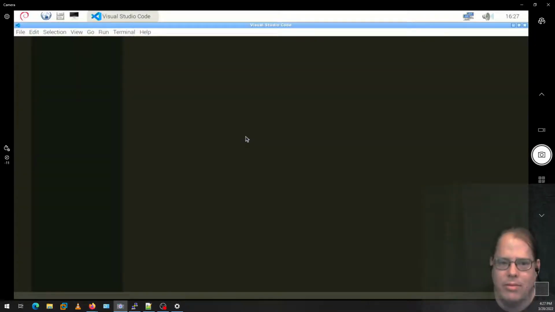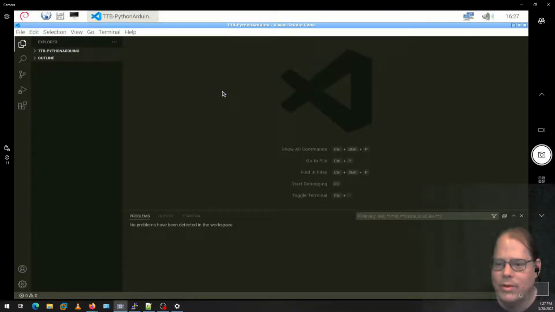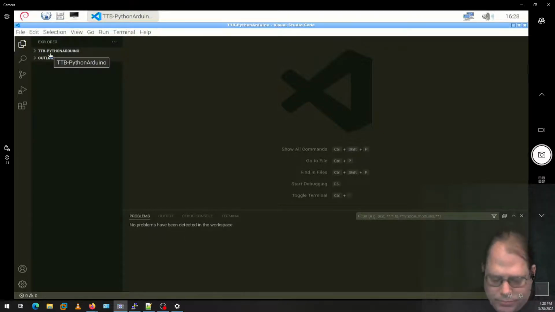Now you're right on par with where Paul left off in lesson 2. We have Visual Studio Code installed. We have Arduino installed. You can go through this Visual Studio Code, and setting it up is very similar to how Paul set up the environment variables, and you can see I changed the color and everything. And now we're ready to go. Now we're ready to jump into lesson 3 because our environment is all set up and running.